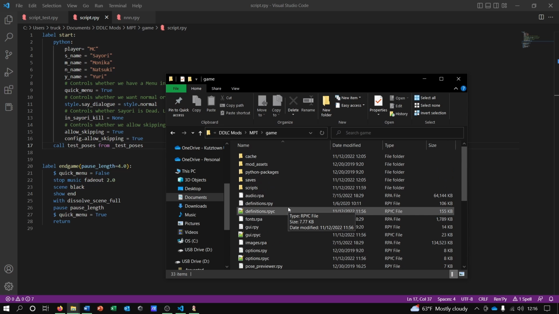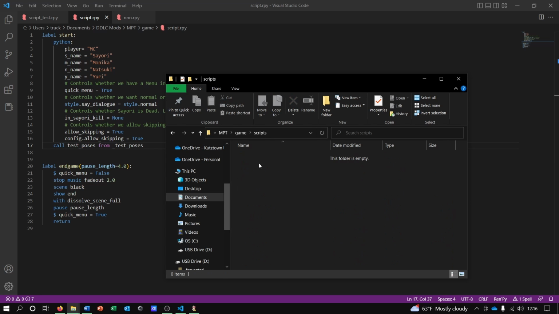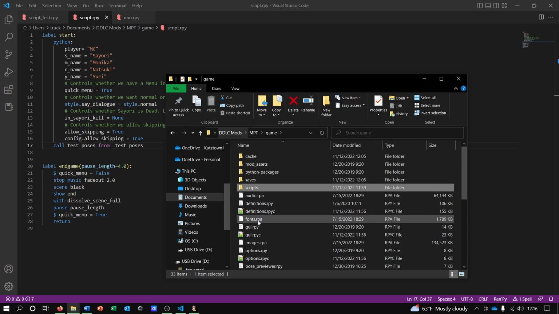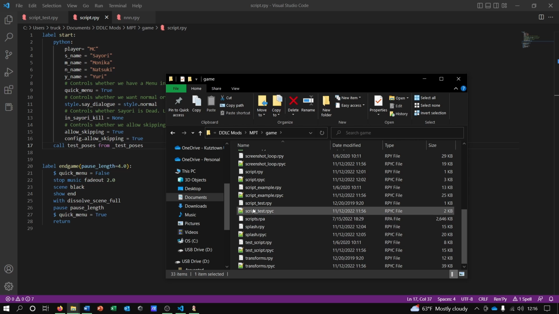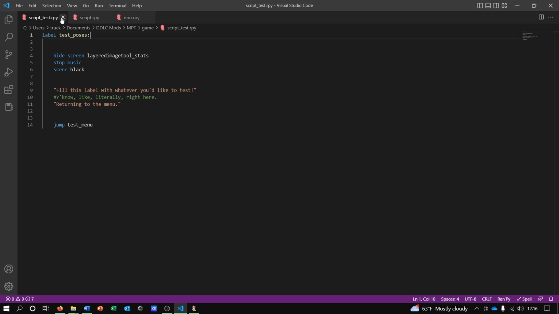So what I've done to solve this is I made this scripts folder right here, and you're going to put all your RPY files right here for your mod scripts, for all the expression changes, backgrounds, and dialogue. So let's actually move, I'm going to close this for a minute, bear with me.